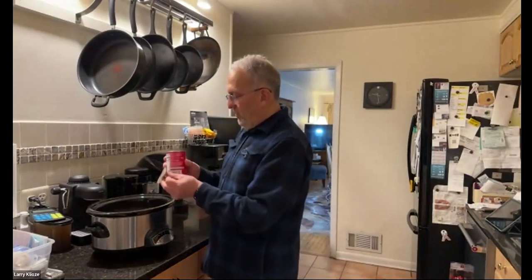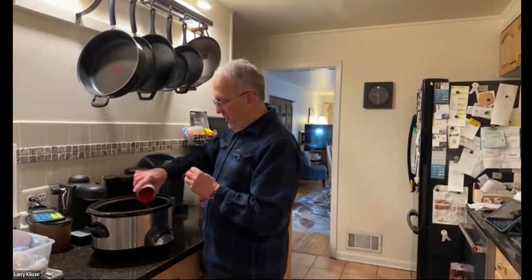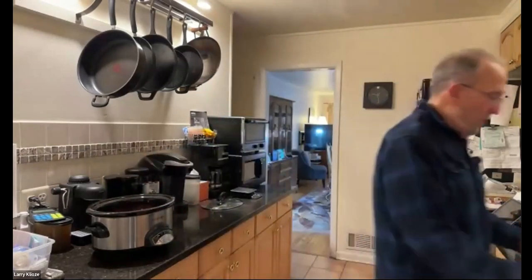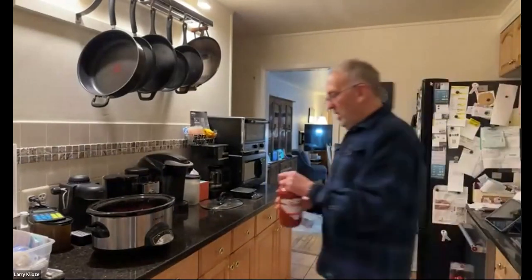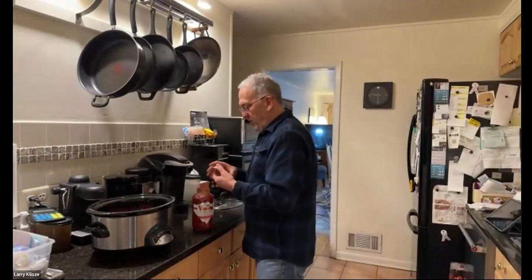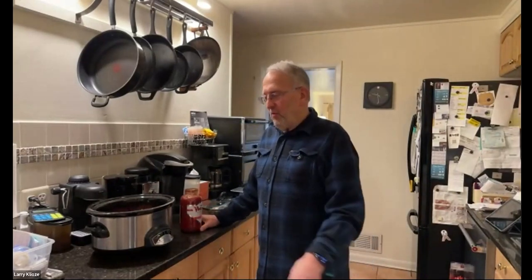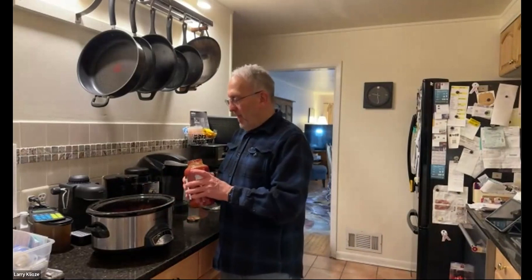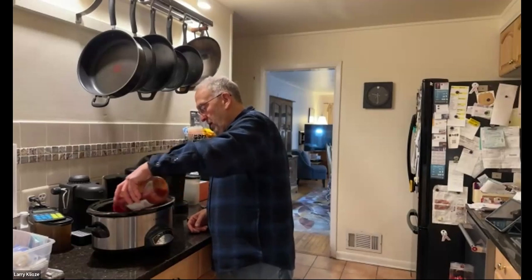So, diced tomatoes. And these are just regular diced tomatoes, not the spicy ones like I used in the chili. Jar of pasta sauce. This is marinara sauce. I suggest using something fairly basic like a marinara sauce or tomato and basil, not with a lot of other spices and stuff in there. Just sort of dump that in.